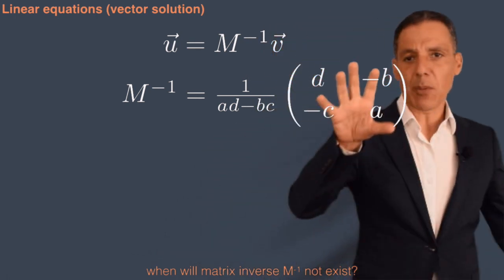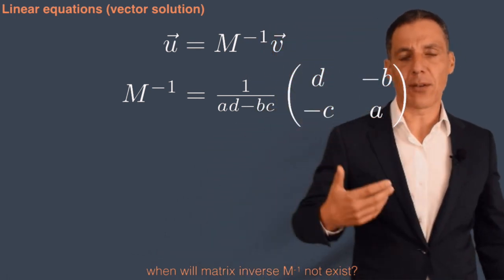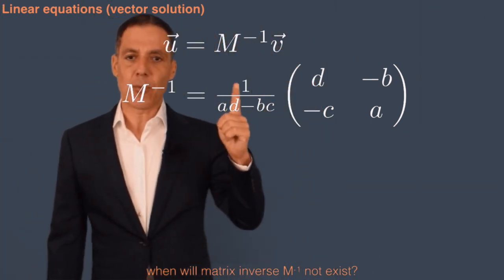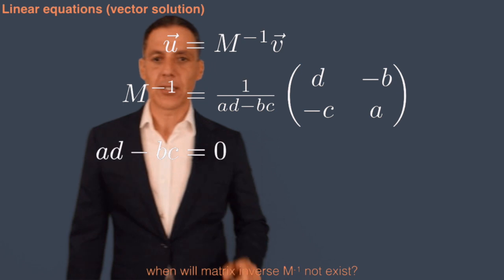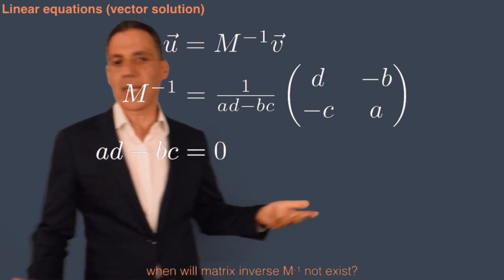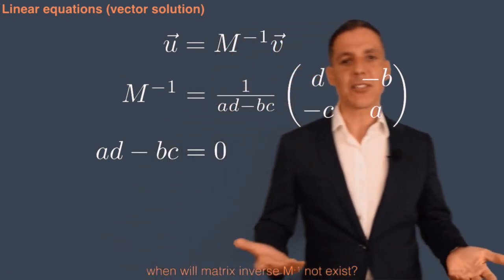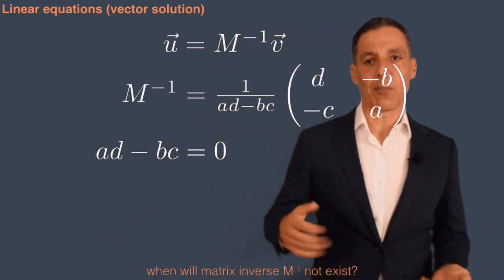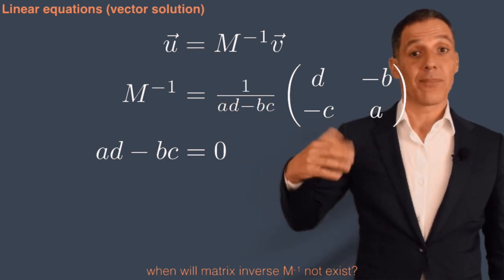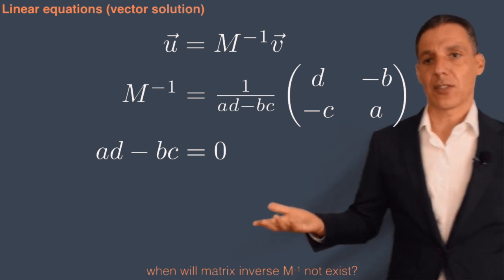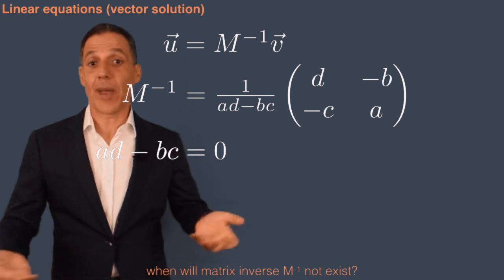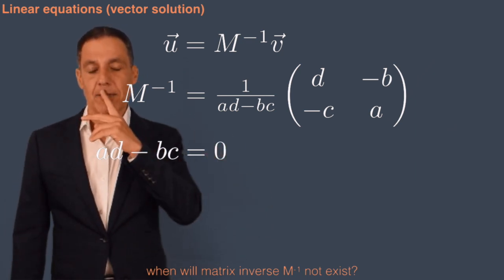Well, let's go ahead and look at it. It doesn't seem like there's much trouble here in the matrix. I'm just flipping around some values. But here, it looks like we should probably be a little bit careful because I have 1 over the product. And so what happens if that product is 0? Well, I have a problem. I can't divide by 0. So we immediately see where we are going to run into trouble. If the determinant of the matrix M is equal to 0, then this matrix inverse does not exist. Okay, well that's nice. It's a nice way of figuring out if my matrix inverse will exist or not.